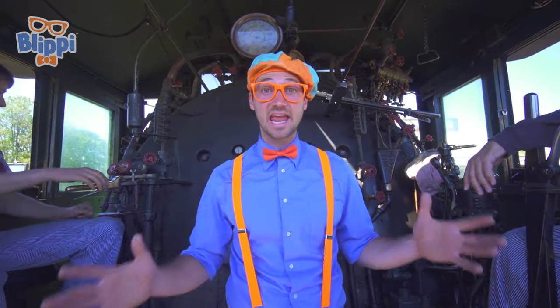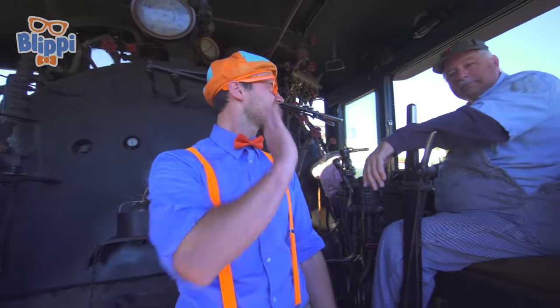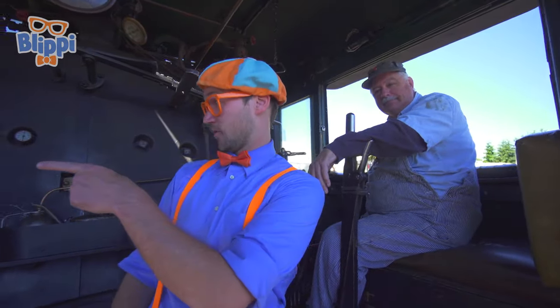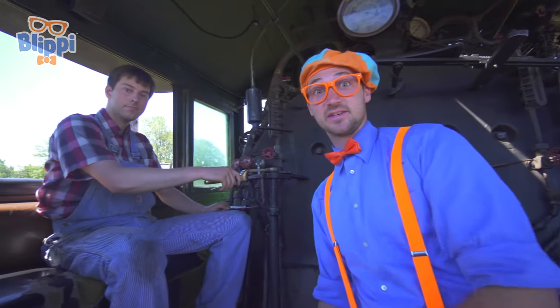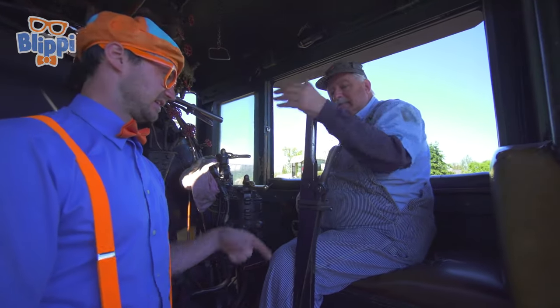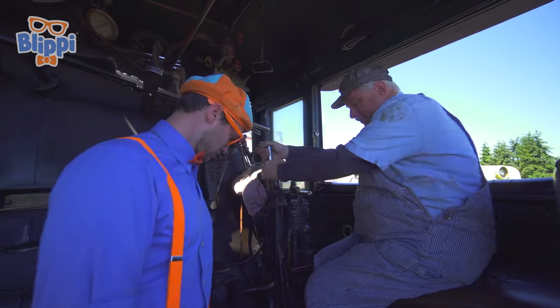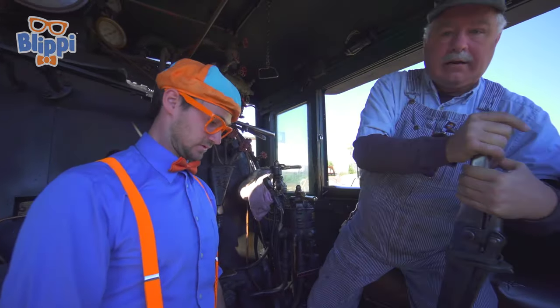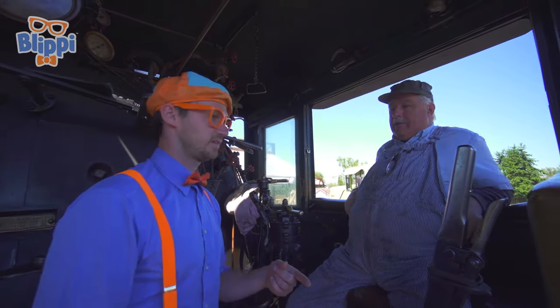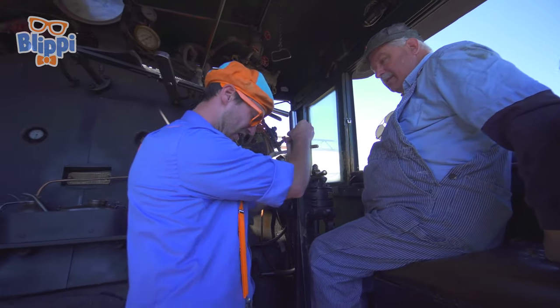Now we're inside the cab of the train, and I'm with the engineer, and his name is Rick. Hey, Rick. Hi. Okay, and I'm over here with a fireman, and his name is Robert. Hey. Hello. And they are gonna explain some of the interior parts of the train. Hey, so what's this thing? This is called the Johnson bar. Oh, it makes the engine go forward, or if I go over here, it makes it go backward. Oh, can I try that? You go ahead. I dare you. Okay. Whoa, that's hard.